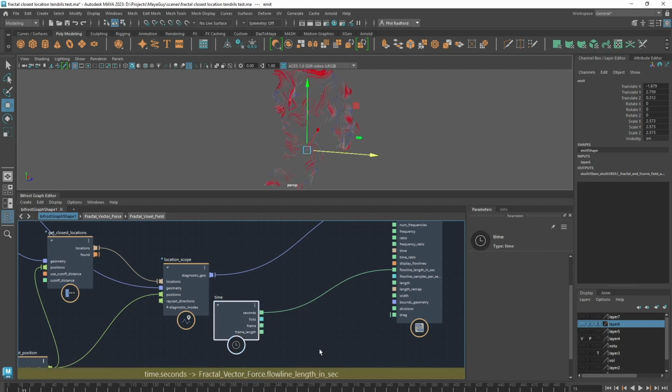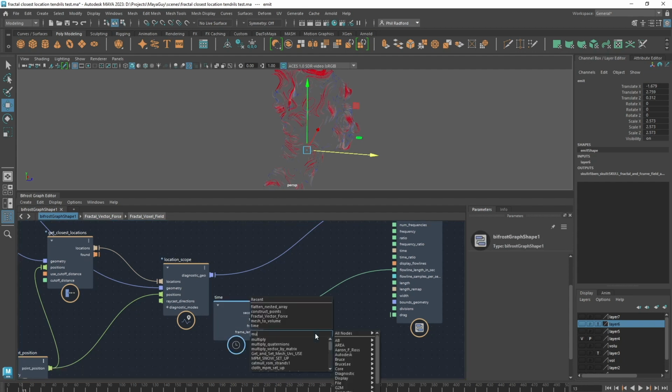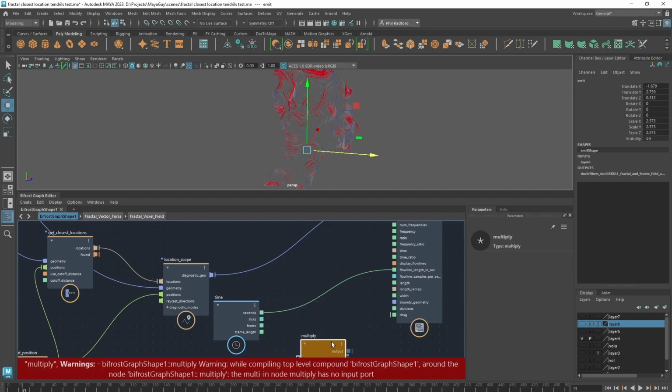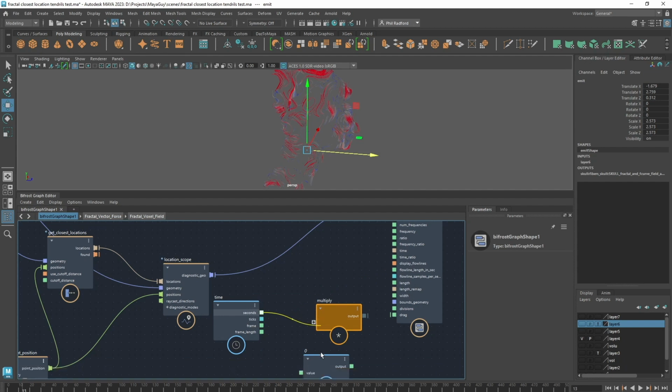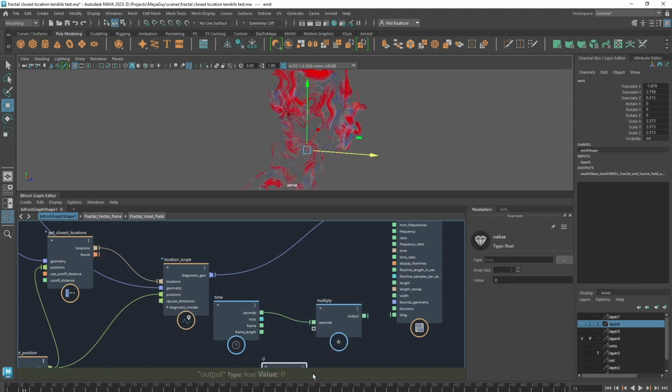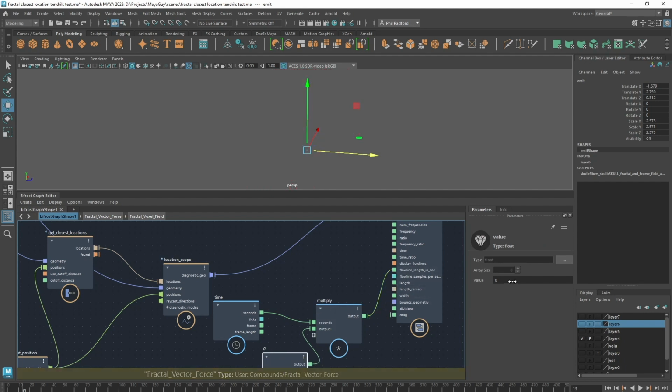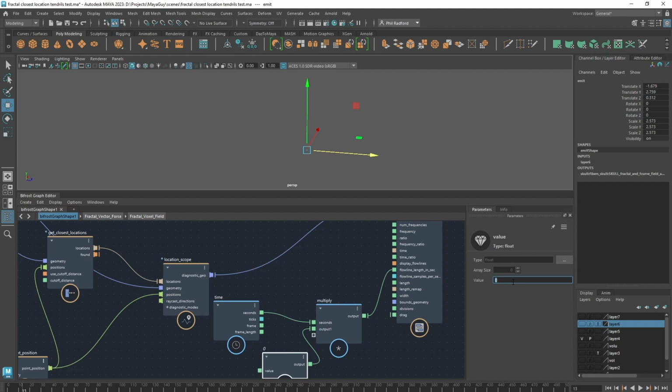But, you know, if you want it to speed up or whatever, you could just put a mult in there, go to multiply, just stick a value in there as well. And then we'll just put our seconds into multiply, and then our value underneath it. And then this back into flow lines, and then we've got a number that we can use to speed it up or slow it down. In this case, speed it up. So if I put in 3, start buzzing on fairly quickly.